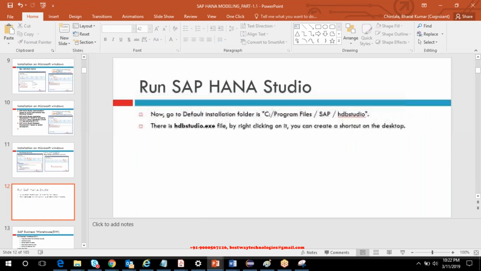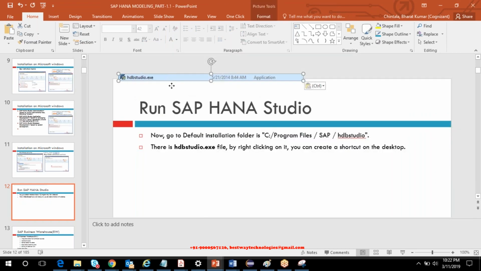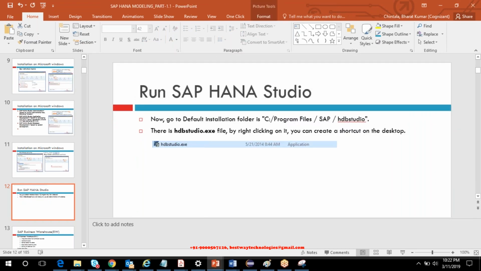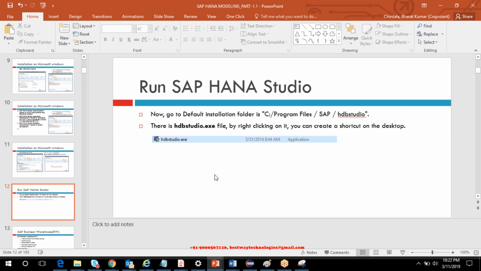It's like SAP GUI, a GUI you'll be getting. And when you click on this SDB Studio, it will open the workspace launcher.